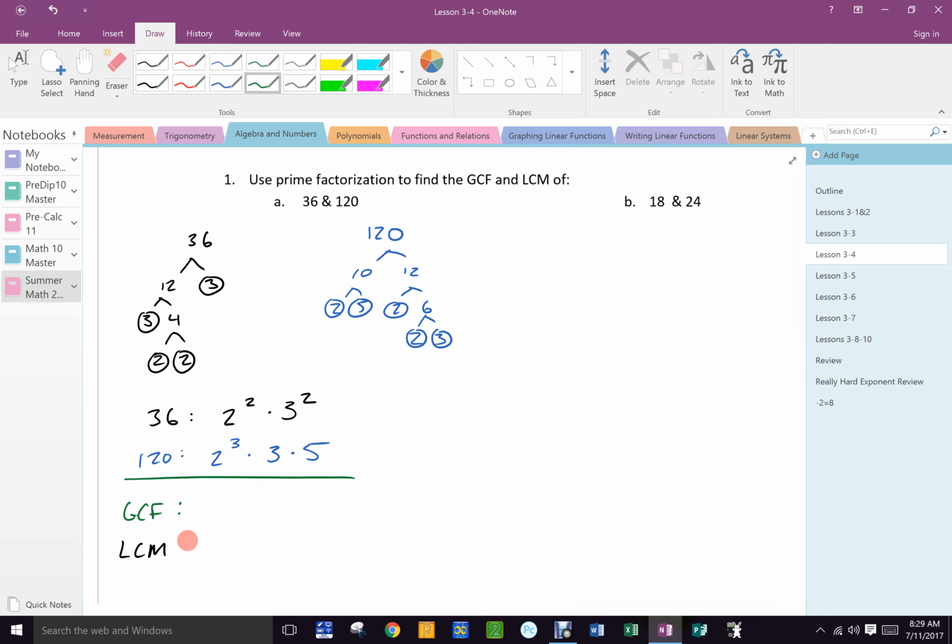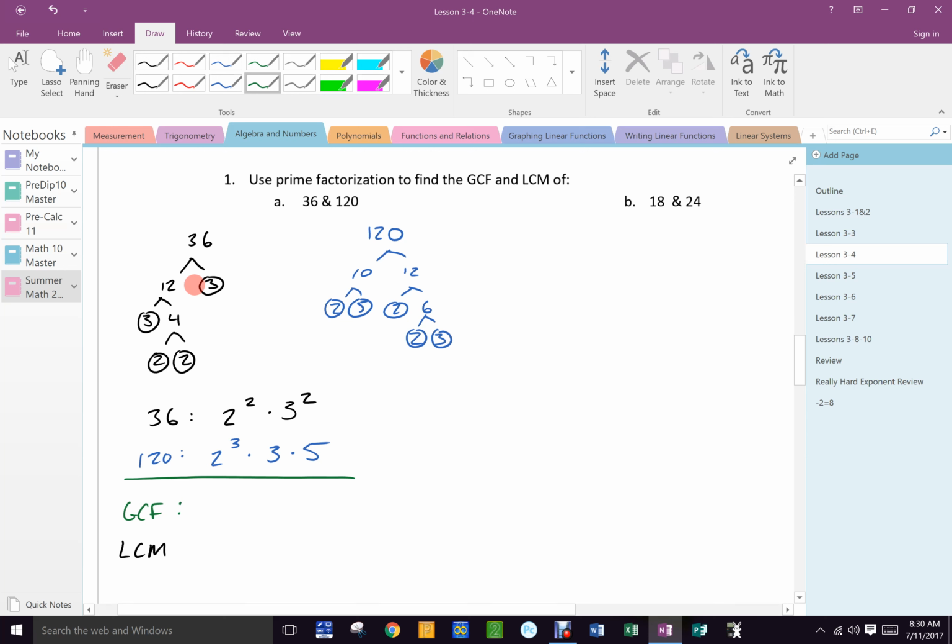So, if you didn't copy mine, you just did it yourself, chances are your factor tree looks a little different than mine. Right? You probably didn't start with 12 and 3. If I know most of you, you started with 9 and 4. That's my guess. Or 6 and 6. I bet nobody used 12 and 3. Most people don't bother because they're not comfortable with their 12 times table. But the point is, as long as you go to a prime number, you're going to get the right answer, yes? Doesn't matter how you start.